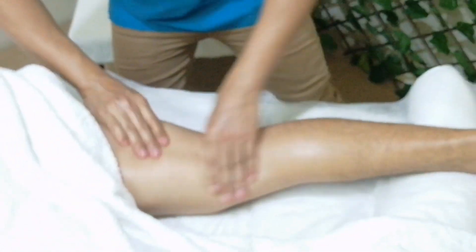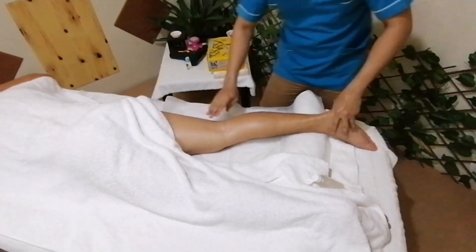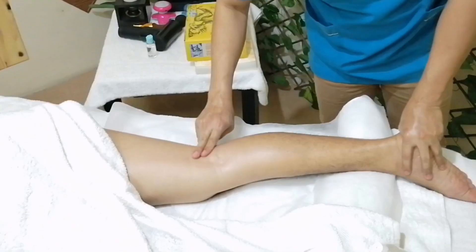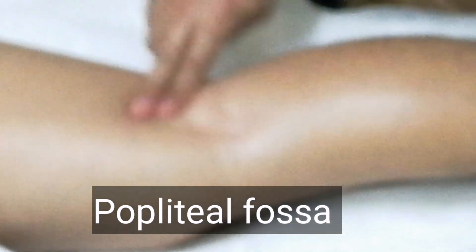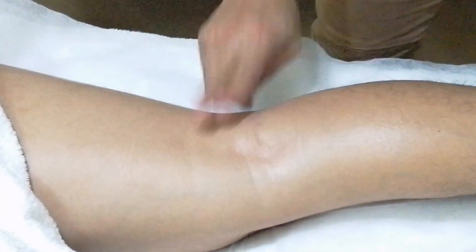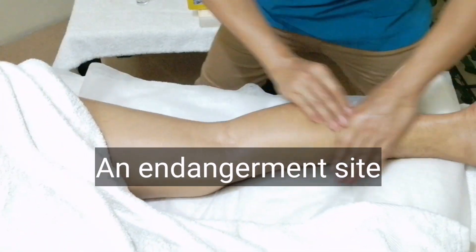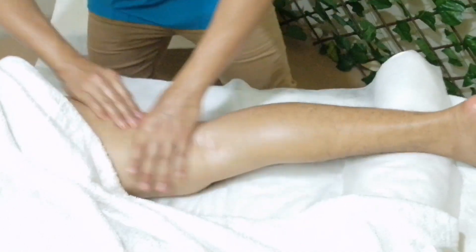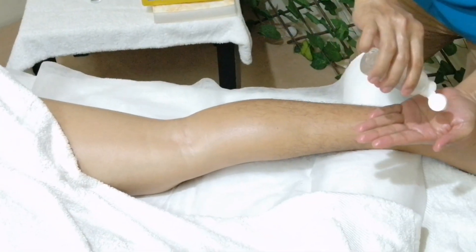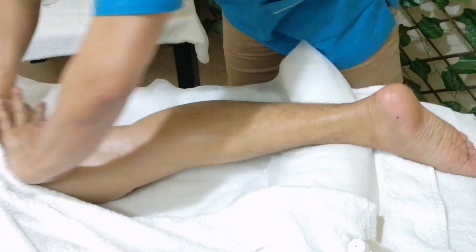Remember, guys, that in professional massage therapy you have to avoid this part — this is called the popliteal area, so dapat di mo kaagaan lang ito, which is isa sa mga bawal na i-massage — one of the so-called enlargement sites of the cells. Pag napansin ninyo ang oil, go back to heart and rise.